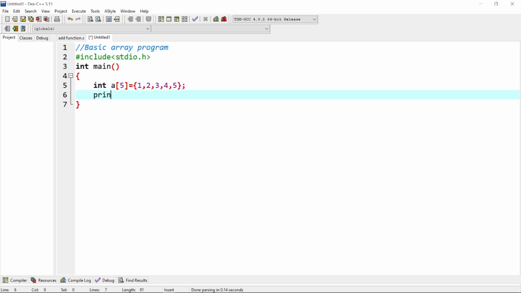I'm just going to print each element. printf %d. Now, why have I written int? The array that I'm going to define consists of integers, so I'm going to write it as an int. If I write it as character, that is going to define it like that. So printf %d, and now I'm going to write a[0]. When I write a[0], 1 should be printed. Let's see if 1 is printing or not.